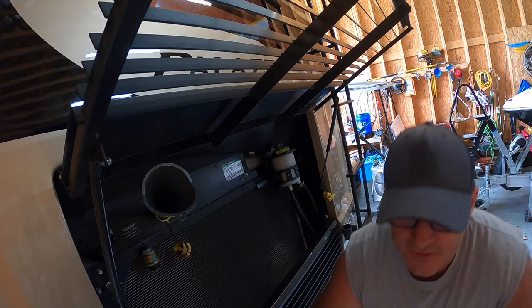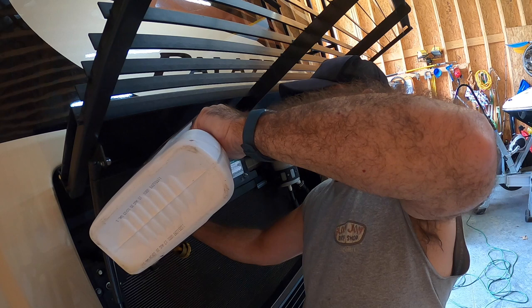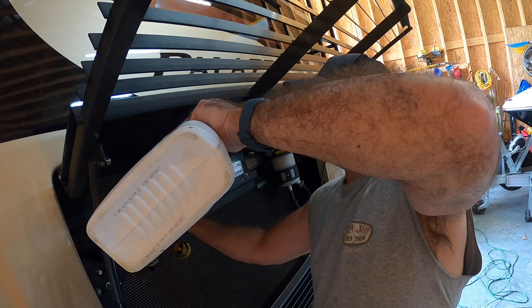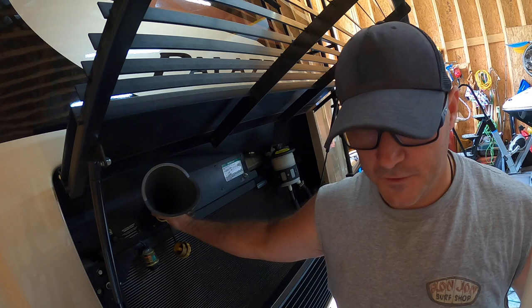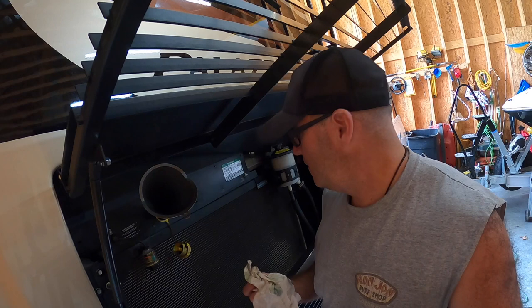Before we start it, let's go ahead and get this last little bit of drop of oil in here. A little bit more. You really gotta hold this funnel up so you don't spill any oil. I spilled a little bit a while ago, being a little overzealous and pouring it real fast. But hey, it happens. It's all good. I'm going to stop right there. You don't want to overfill it at all. So let's give it a second to run down, and we'll check it again here in a minute.